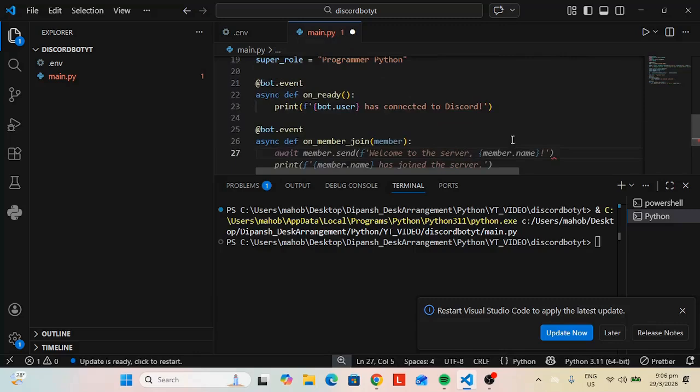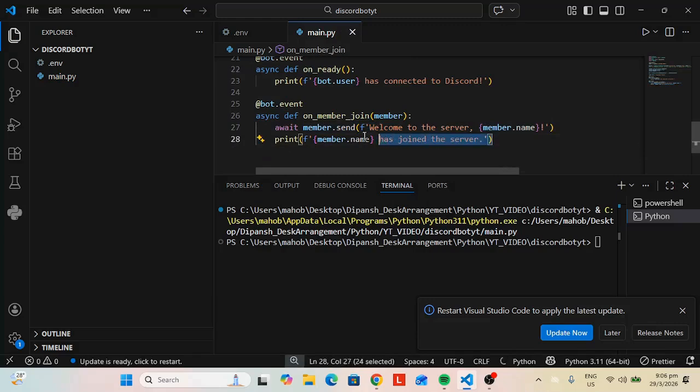And then after that, you just type in await member.send welcome to the server member.name, and then it's going to print this particular join thing.